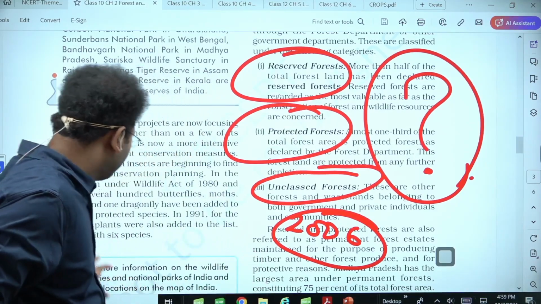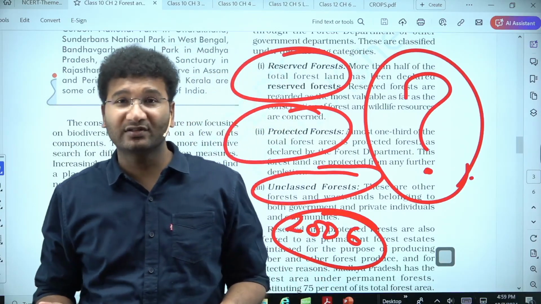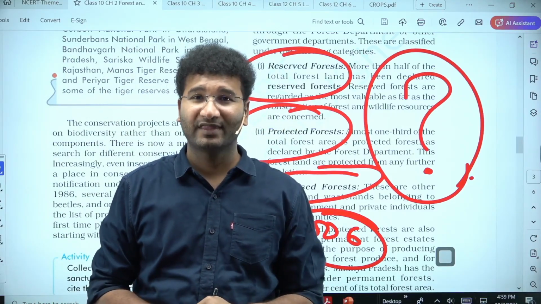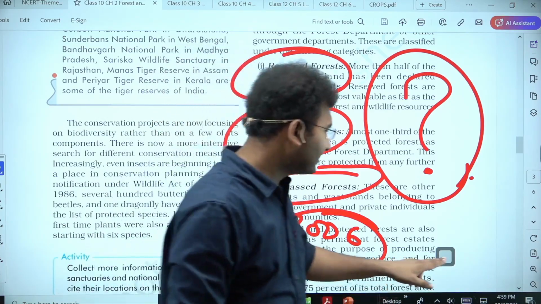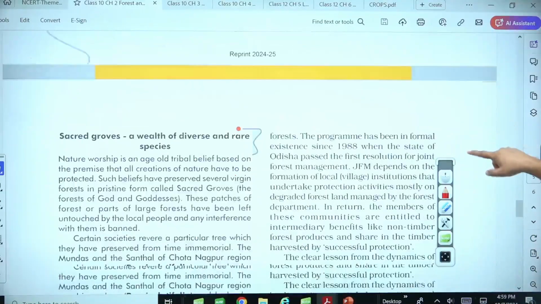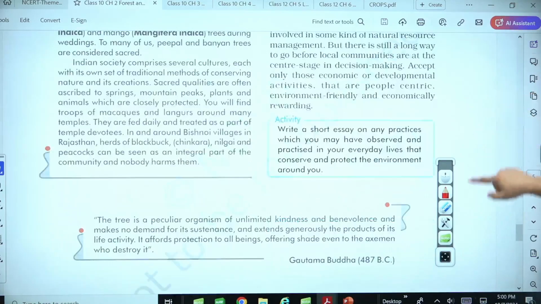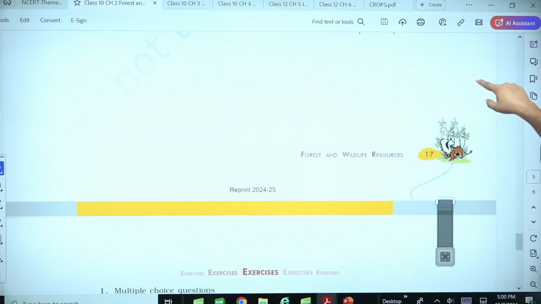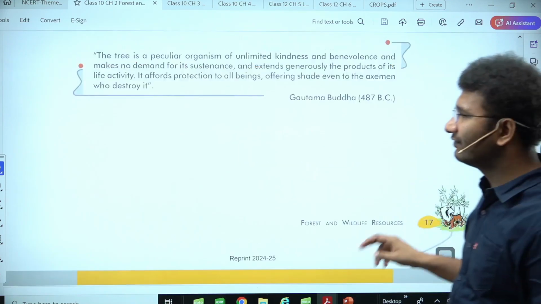If you say for a forest, should there be trees, or are there areas without trees that are also called forests? Now, what are the classifications of the forest that you need to know? Basic content is given here, but I'll go beyond and try to tell you what exactly a forest is. Sacred groves is also given, we'll look into the sacred groves as well. So come back. First of all, you need to understand the definition of a forest.